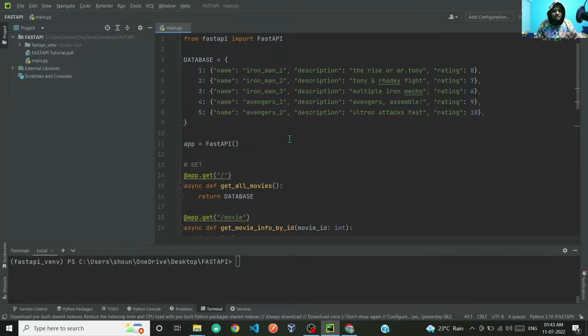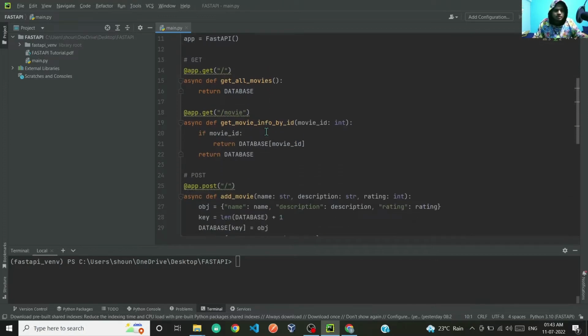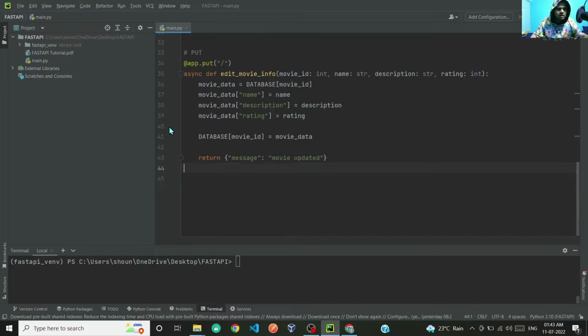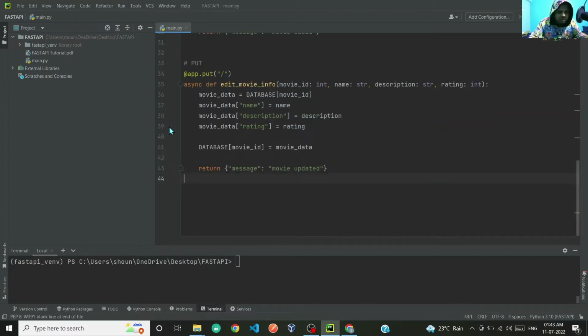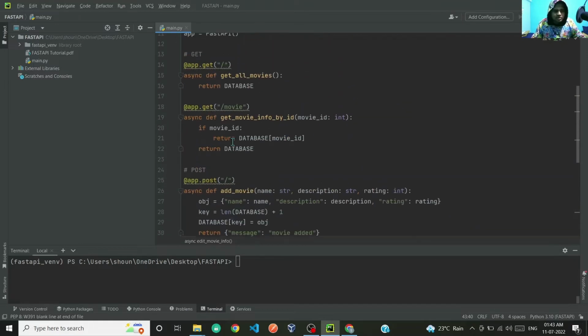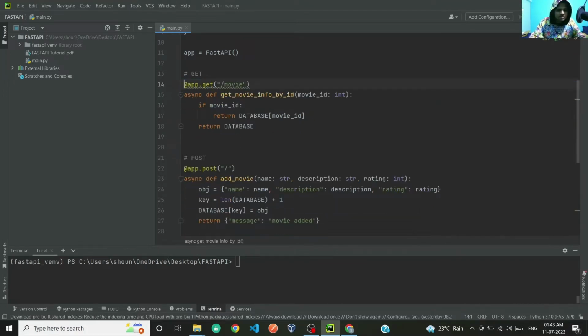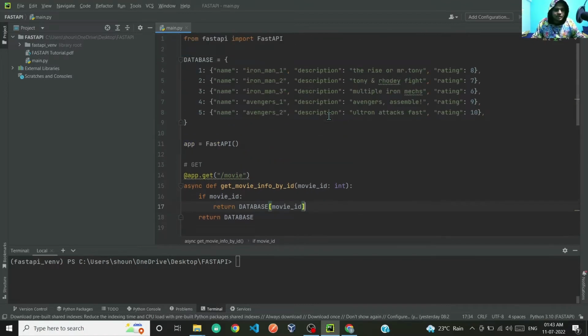So let's dive in. The code that I'm currently displaying is from the previous video. To keep it simple, let me just remove the unwanted stuff. The thing which I am going to show will not be making use of any delete request for demonstration purposes. And here let me remove this as well, get all movies. Yeah, so let me just save this.